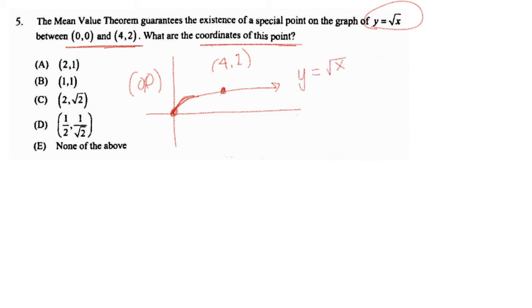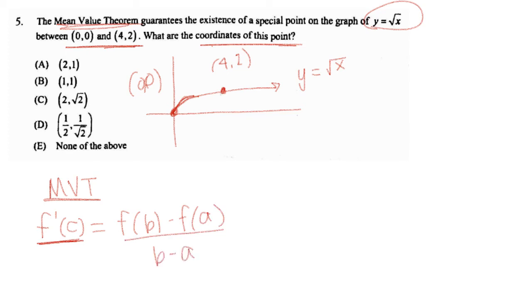Mean value theorem, MVT. Let's see, we've talked about mean value theorem. I'm pretty sure that mean value theorem is telling us that we have some c inside the interval (a, b) so that the function's derivative value at c, f prime of c, equals f of b minus f of a over b minus a. And with mean value theorem, you have to think about the slope of the secant having to equal the slope of the tangent.